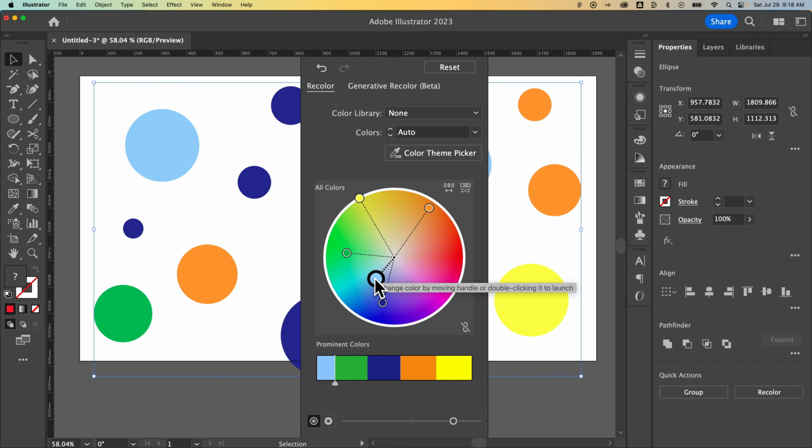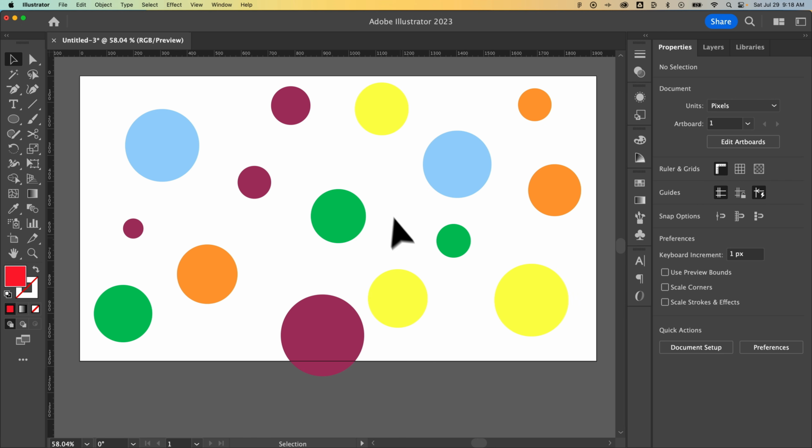Sometimes there might be a little glitch where it doesn't preview it for you. So if you just click on your swatch, it'll actually adjust it. It'll help refresh your document. But you can also click and drag any of these around. Just make sure you have this unlocked down here, and you're essentially recoloring your artwork. You can click off of this to then come back out here. But that's a way to take a look at all the colors in your selection and then make adjustments to them. Now, that's not necessarily how to select that color, but it is how to change that color if that's what you're trying to do as well.